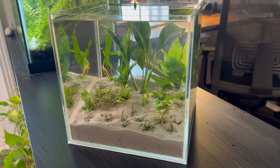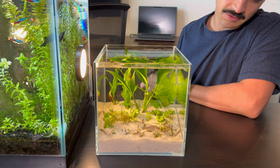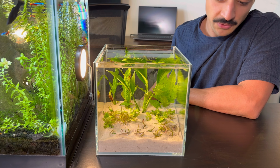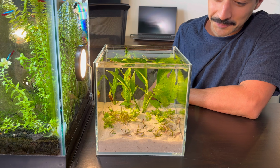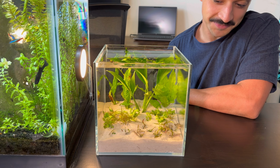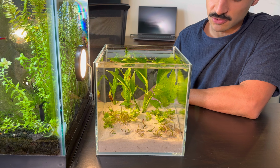But give them some food. This food that I've been trying out right here, I'll give them some food, see if they're hungry, and just help them get settled in a little bit. Yeah, these guys have never been in sand before. Usually it's aqua soil. So I'm curious how they'll interact with it, or if they'll move it around a lot. So far, just a little bit, but I think they're just getting used to this new tank right now.